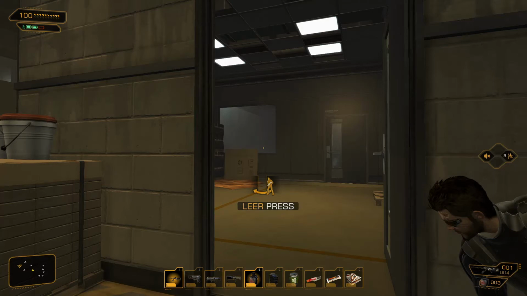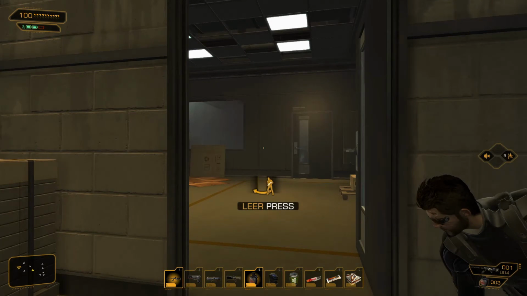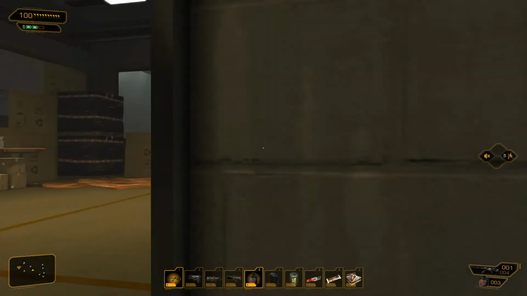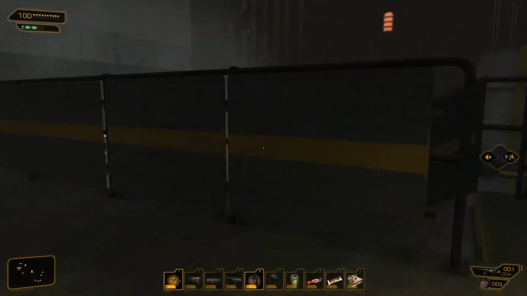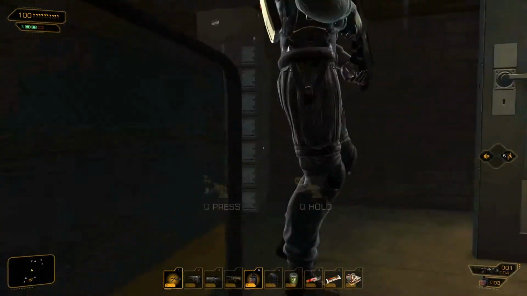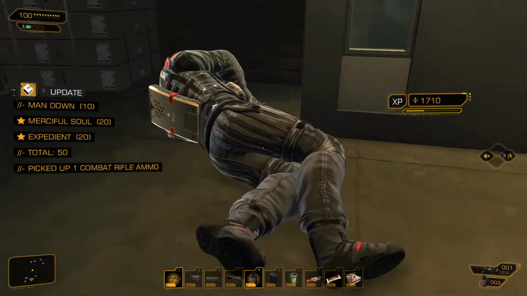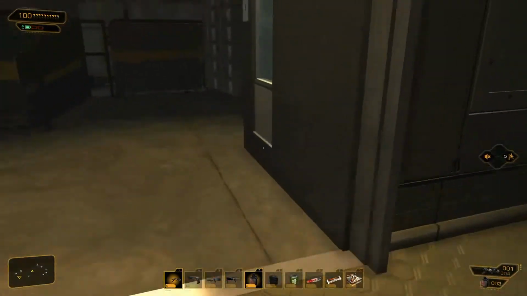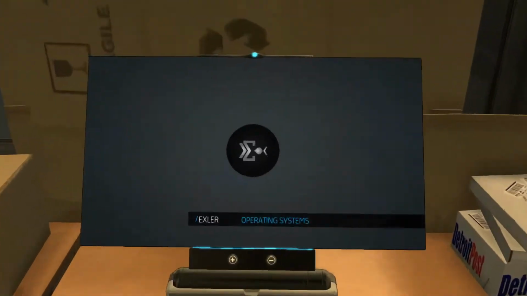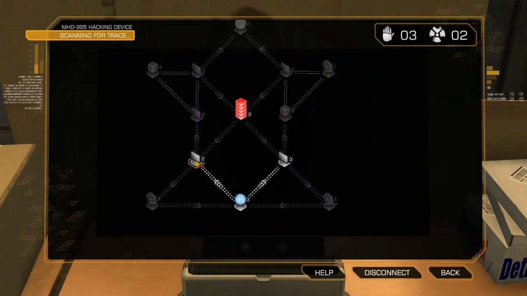If he does, I can take him and hack that. Maybe he has a code on him too. That would be nice. Not coming back, is he? Okay, he is. Not quite as bland, but it is what it is. Come in here, dude. Let's get hacking. Good thing we got our hacking set upgraded.